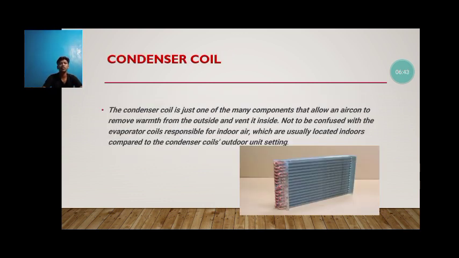Next is condenser coil. The condenser coil is just one of many components that allow an aircon to remove warmth from the inside and vent it outside. Not to be confused with the evaporator coils responsible for indoor air, which are usually located indoors, compared to the condenser coils in outdoor unit settings.